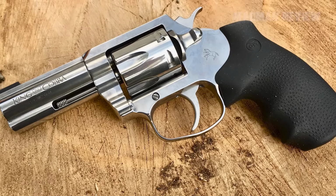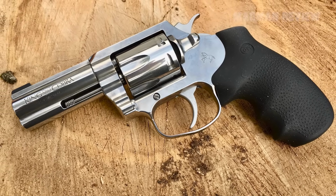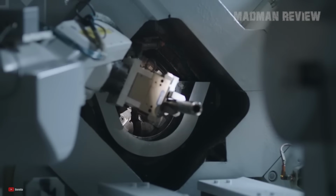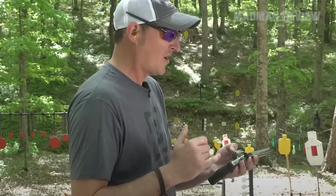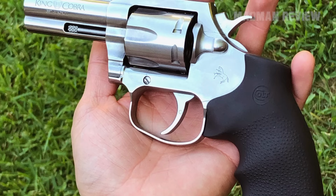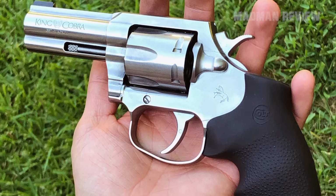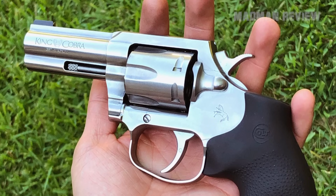The newly launched King Cobra shares the same high standards of build quality with the newly launched Colt Python. Both use a robust stainless steel construction and a refined finish, but the King Cobra doesn't quite capture the same level of public adoration. I don't know why. Maybe it's because it's on a medium frame. I mean, it's every bit as reliable as a Python, but it just doesn't stand out enough.